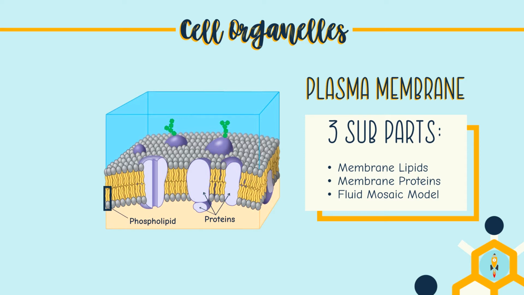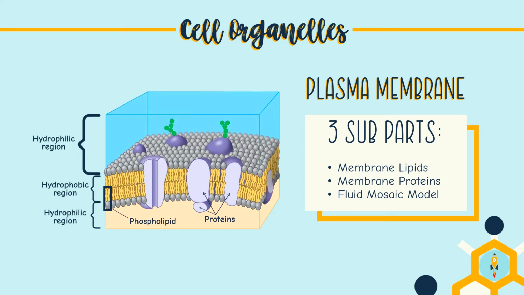Integral proteins play important roles in actively transporting molecules into the cell. Some act as channels or pores that allow certain substances to pass. Other integral proteins bind to a molecule on the outside of the cell and then transport it through the membrane. Still others act as a site where chemical messengers such as hormones can attach.